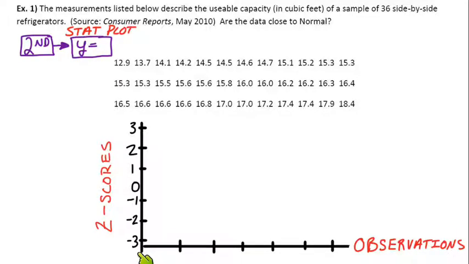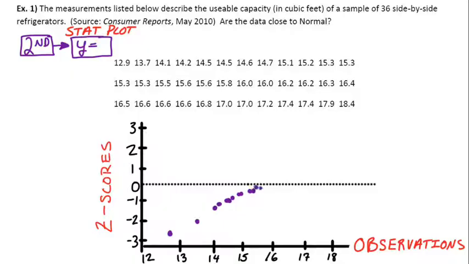Between 12.9 and 18.4, those are the numbers that go on the X axis here. So those are our observations. In this case, it's refrigerator capacities. So we can start down here. Instead of starting at 0, let's just start at 12. And we'll go up through 18. That should account for everybody. So this is our plot. It's ready to go. And then this is 0 here. This is kind of special. If you're a Z score of 0, it means you're perfectly right at the mean. So I'm going to put a dotted line there at 0. And then let's go ahead and add in these dots.